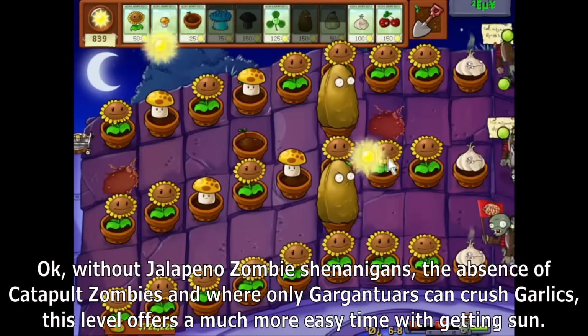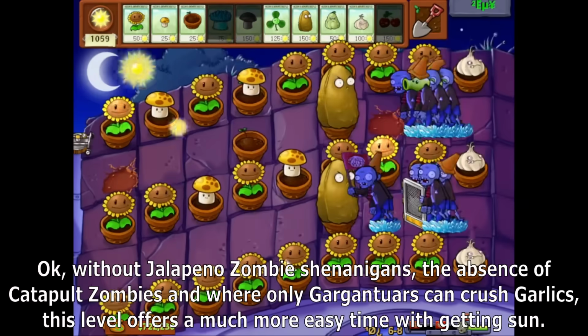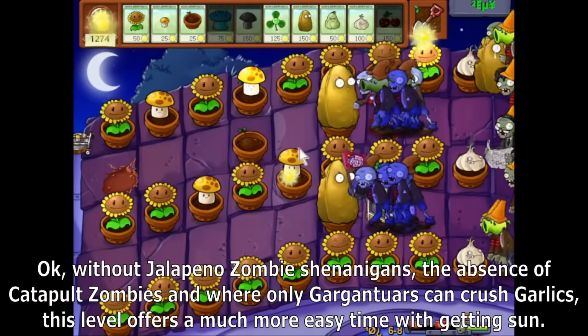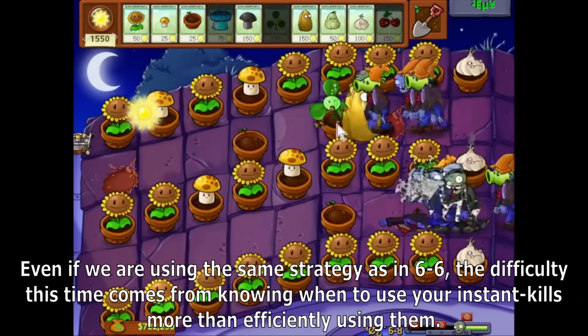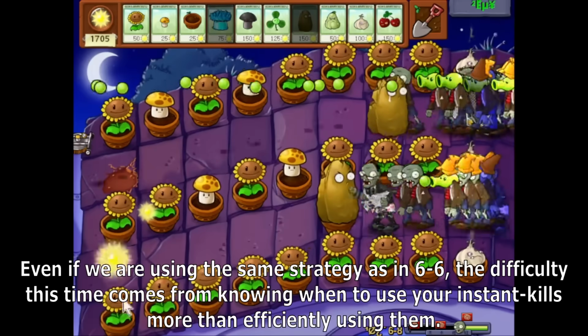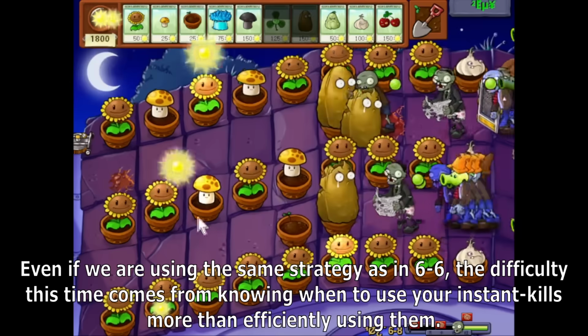Okay, without jalapeno zombie shenanigans, the absence of catapult zombies, and where only gargantuars can crush garlics, this level offers a much easier time with getting sun. Even if we are using the same strategy as in 6.6, the difficulty this time comes from knowing when to use your instant kills more than efficiently using them.